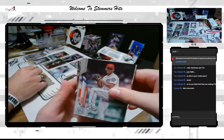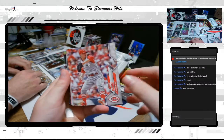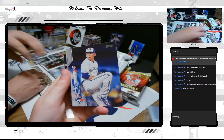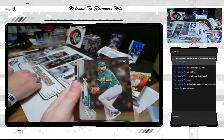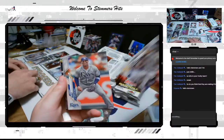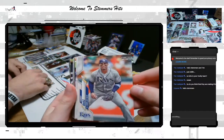Here we go. Pack number 3 for Timmy. Joe Ross. Tyler Mahle. Ryan Baruchki. It's a Dodger box right here, dude. Dodgers, Dodgers, Dodgers. James Marvell, rookie. Some idiot named Glaber. Andy Diaz.